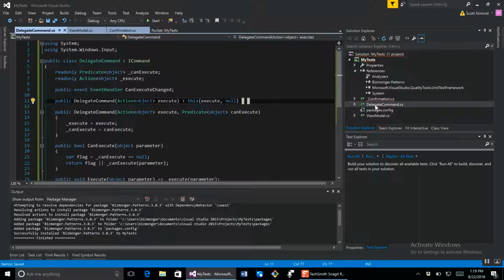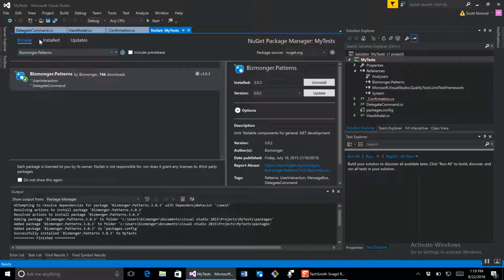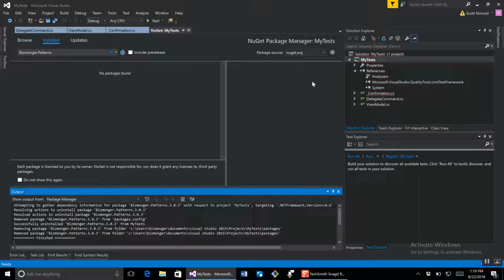So we have an implementation, or we have a definition of our delegate command. All right, we can get rid of this bizmonger.patterns mayhem. We don't need it anymore. Okay, let's go back and let's go to installed. And we remove this bizmonger.patterns as some third-party DLL that some guy named Bizmonger brought in. Let's remove that. Okay. All right, good.